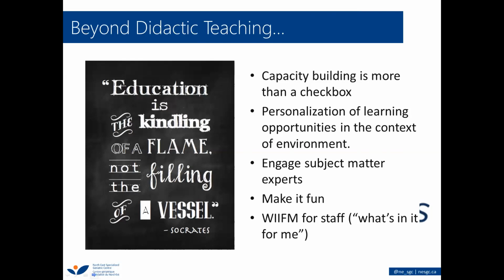And I think another great example I want to highlight here in the North is the work that was done and is continuing to be done at the North Bay Regional Health Center. And I know the developer for that program, Debbie Hewitt-Colborn, and I know she's on the line, not to put you on the spot, Debbie, but they developed a wonderful approach to capacity building at the hospital where they combined a few different things. So some senior-friendly care resources with a few niche modules, and then gave learners the opportunity to choose modules that they have a passion or interest in.